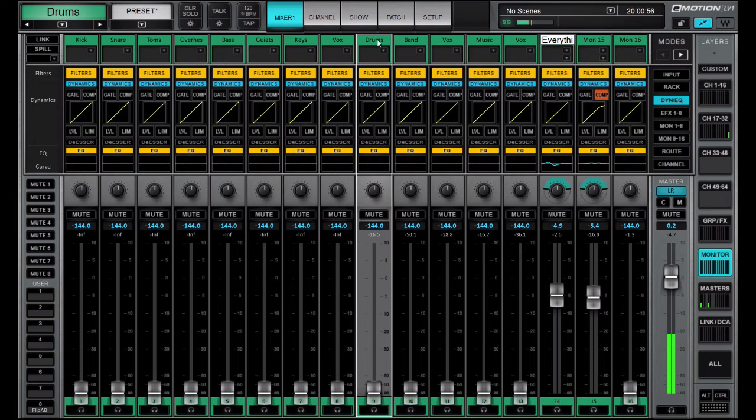This is getting dumb, but here's what we have. All our clean and dirty kick, snare, so on and so forth, we get here. Now we take these and route them here. Okay? You following? So kick, snare, toms, overheads, final groups go into a drum final. And then all your band stuff, bass, guitar, keys go into here. And then music would be these two.